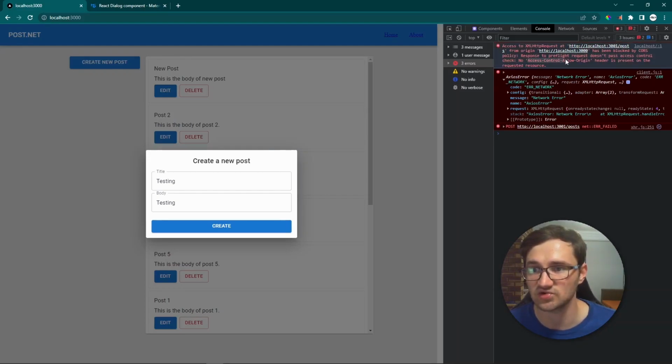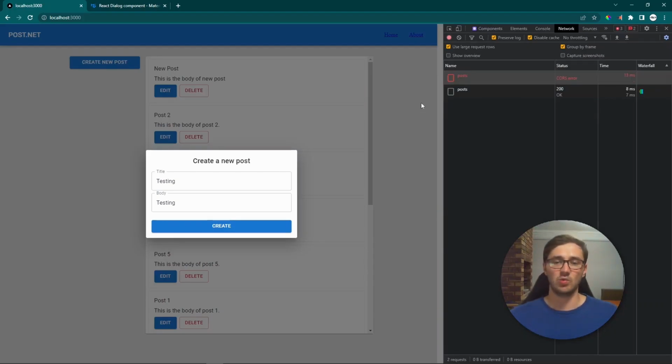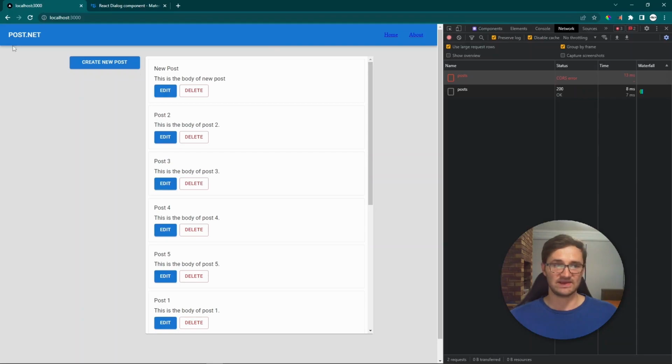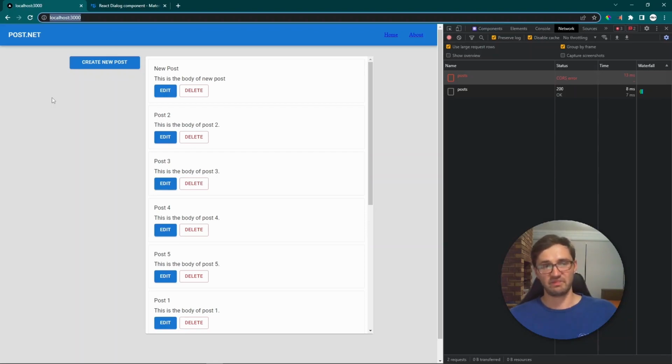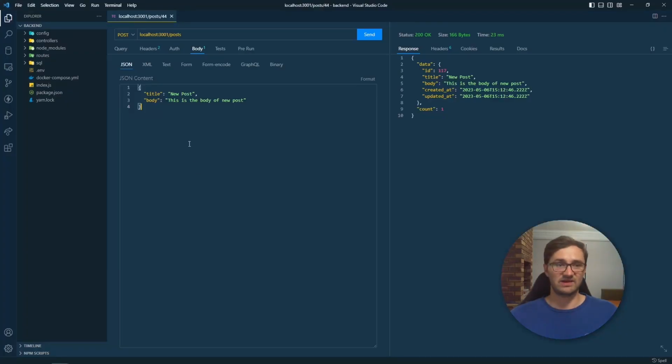But here we can see the access control allow origin. So this is the CORS error, CORS policy. And from our network tab, we can also see it's giving us the CORS error. And what this means is our application from localhost 3000 is trying to make a request with a post body to our server. And servers don't allow that unless you open them for any API. So actually the browser is stopping us from making a request to the API because we are not whitelisted on that API. So in order to do this, from the backend, we need to make a quick tweak.